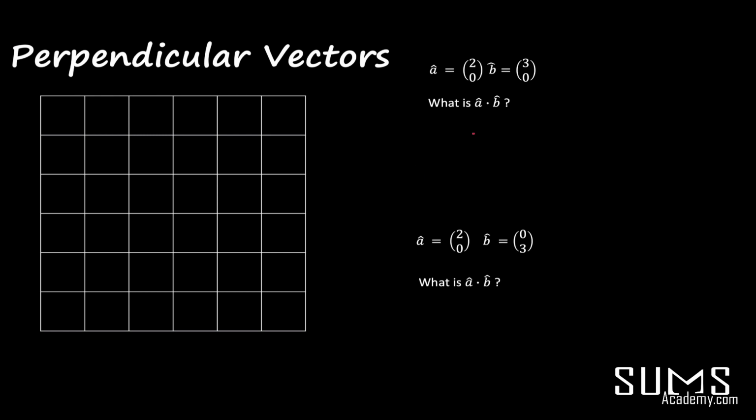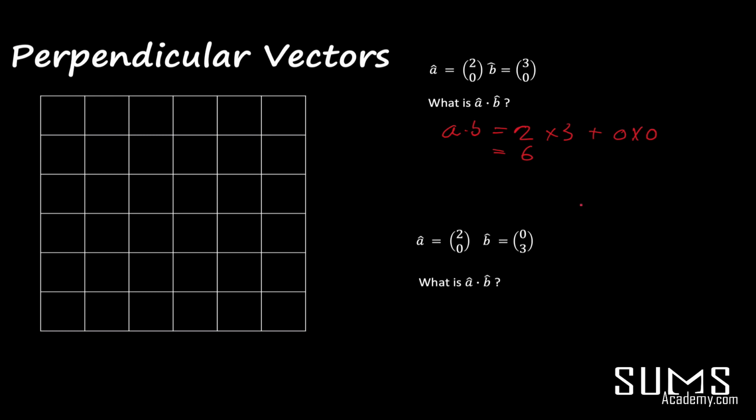Okay, well let's first start off looking at this. What is A dot B? Well, we worked out with the component form. It's just a simple case of doing A dot B equals 2, because that's the first one, times 3, then plus 0 times 0, which is going to be 6. So what we've done here is we've multiplied the x component of this vector and the x component of this vector, and we get 6.